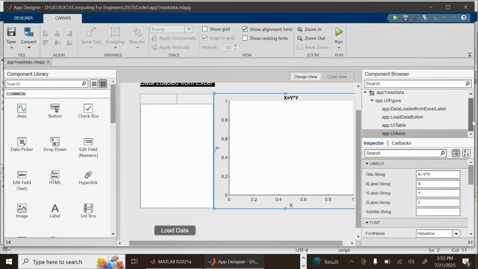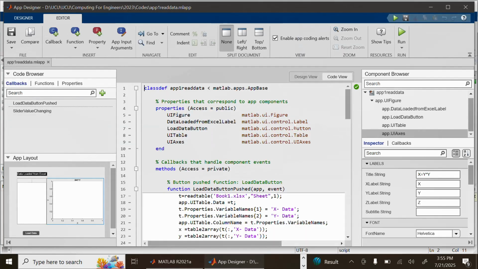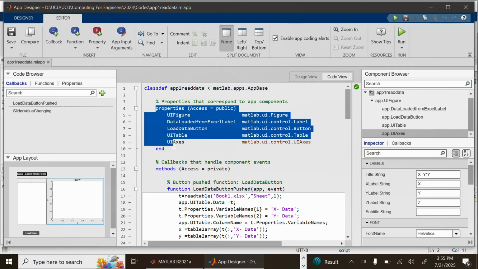Okay, we said that we need to understand aspects of coding. When I go to the code, we have the area. I talked about the properties. These are public. Okay, we explained this last week. For those that missed the class, MATLAB has two principles it works with.